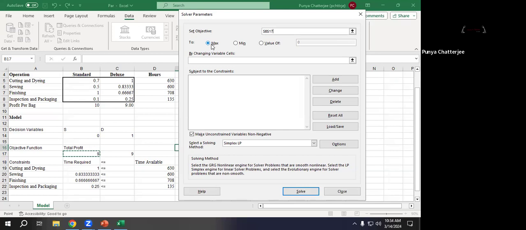What is this? Decision variables. These are your decision variables. So here you are going to place wherever you have your decision variables. Click on the numbers again, not a letter.